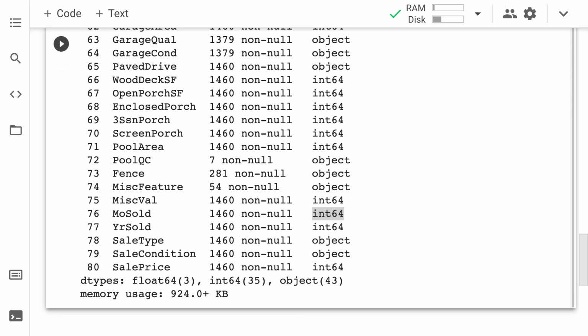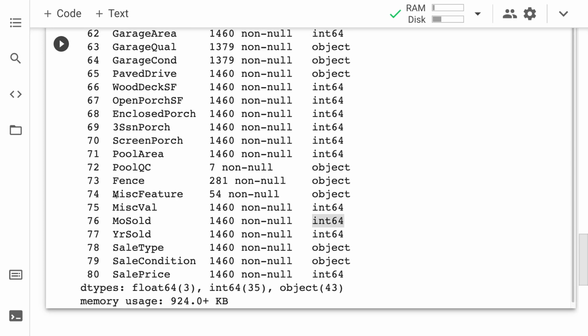All right, and that is how we can load our data set into our project and convert it to a data frame. All right, coming up next, now that we have built in our data set, we're going to learn how we can start to analyze the features of our data frame, starting with the main feature.